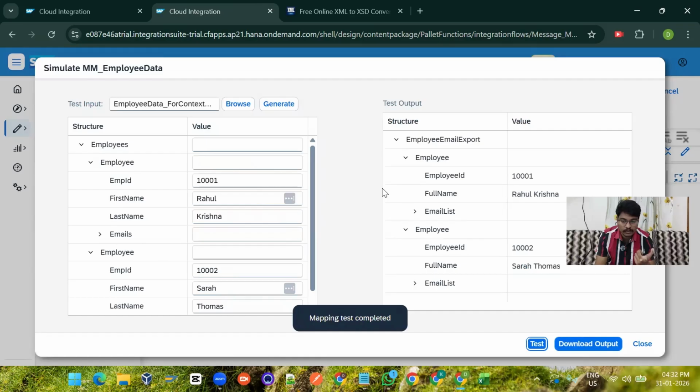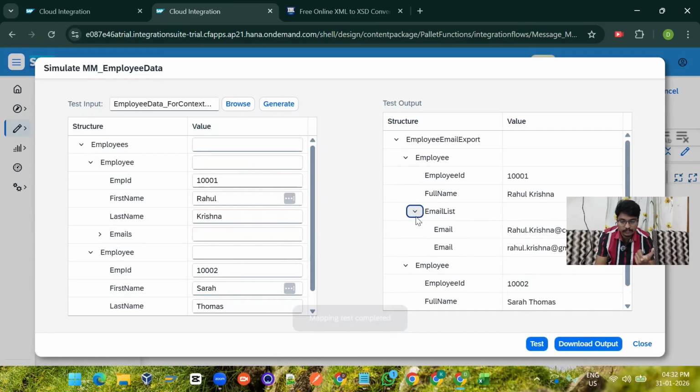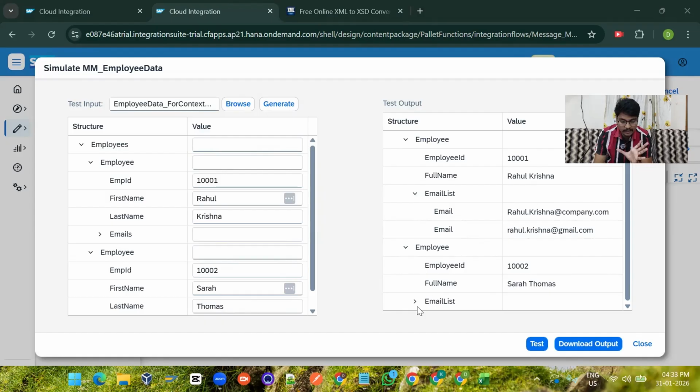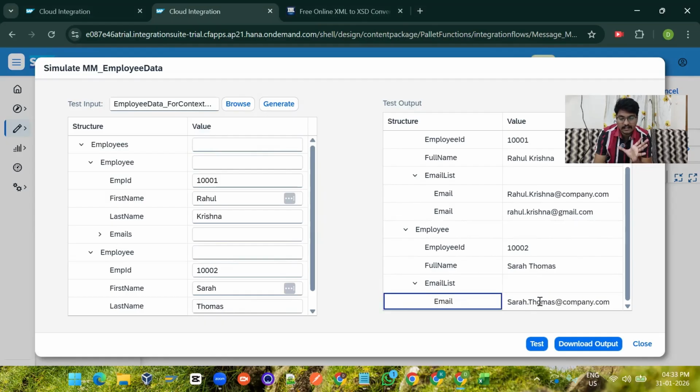Test. Now let's see the email list. Here you have two emails. So this is what we expected, right? We have to see two emails which belong to the employee Rahul under the same email list. For the second employee as well, it has his or her email address.